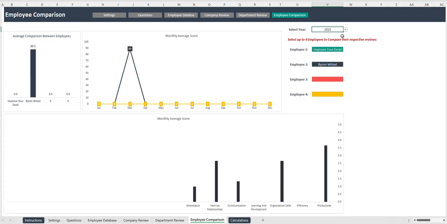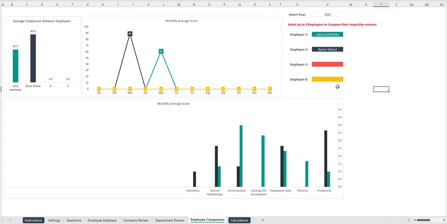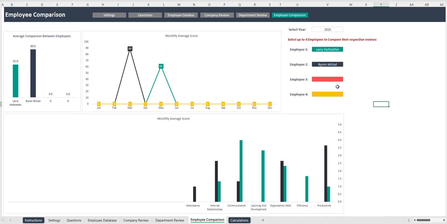I have mostly data in 2025, so I have to go like this. You can compare two of your employees, or three, or four. It depends on you. So I would say this is a very beautiful template for HR teams who are going to review their employees.